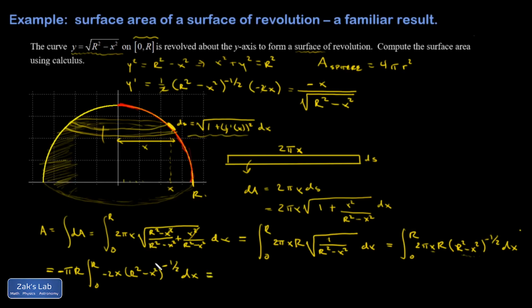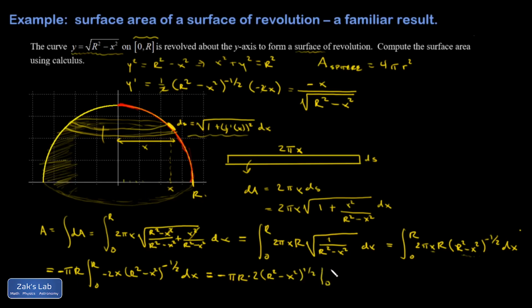All right, so the whole point of that was to recognize the effects of the chain rule. So I have this thing to the negative 1/2 sitting next to the derivative of that thing. So that must have come from differentiating r squared minus x squared to the positive 1/2 divided by 1/2, which is the same as multiplying by 2. Now if you don't believe me, just give it a try real quick. You bring down the 1/2 and it cancels the 2. So if I differentiate this, I subtract 1 from the exponent and I end up with the negative 1/2. And then the chain rule says multiply by negative 2x. So I would get back to the integrand I started with. That's just an informal way of looking at substitution.